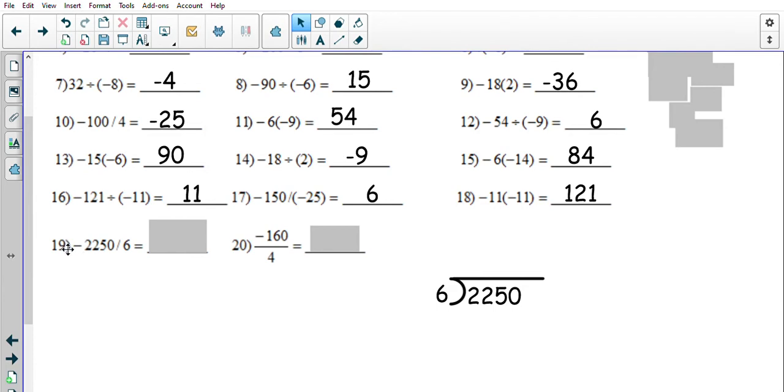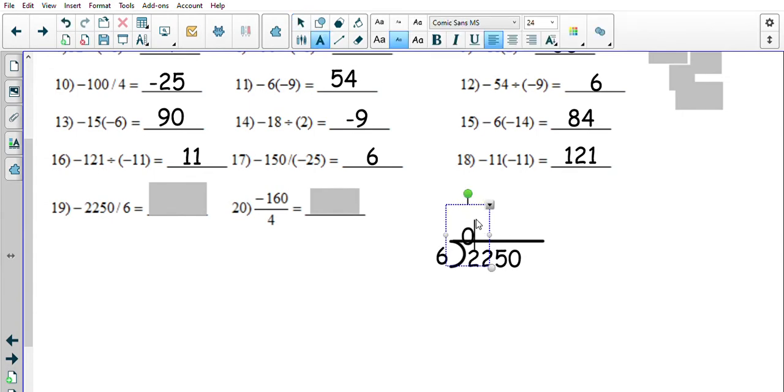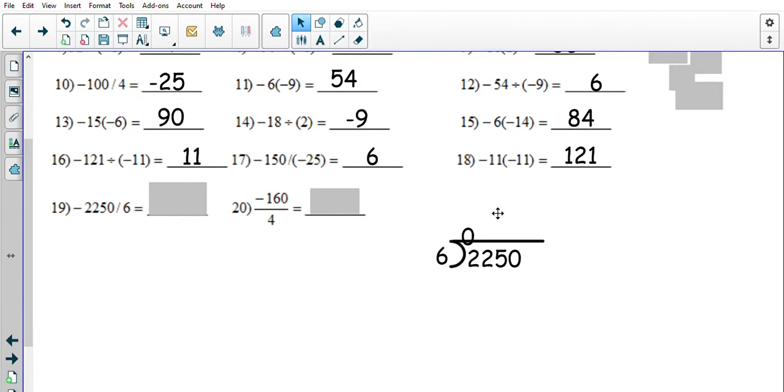For number 19, this one we might have to show long division because that's a little bit harder to keep track of mentally. So I'm going to do 2,250 divided by 6. I'm not going to put any negative sign until my final answer, which will be down here, but I'm going to do some long division. 6 goes into 2 0 times. I do like to put that 0 there. Some of your teachers might have had you putting an X there. Something to hold that place is a good idea.